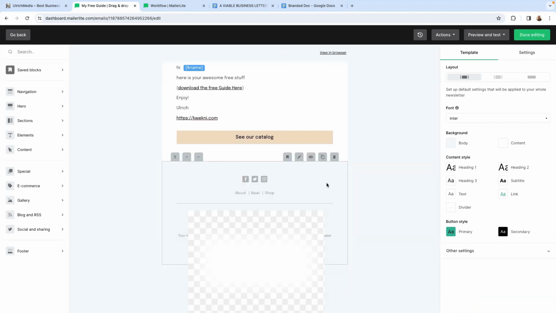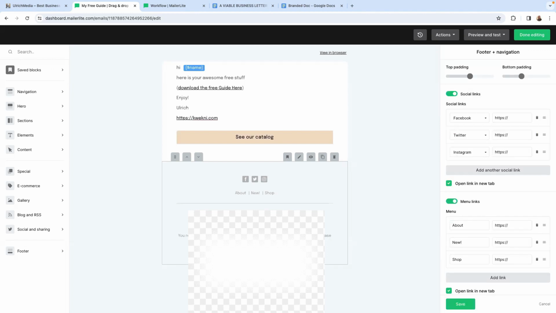Now on the social media, here on the about page. By default in MailerLite, you have to have your address and the unsubscribe button at the bottom. So you can edit the unsubscribe area and play around with the text here. And here on the social icons, you can put your social links, like your Facebook and your Instagram.